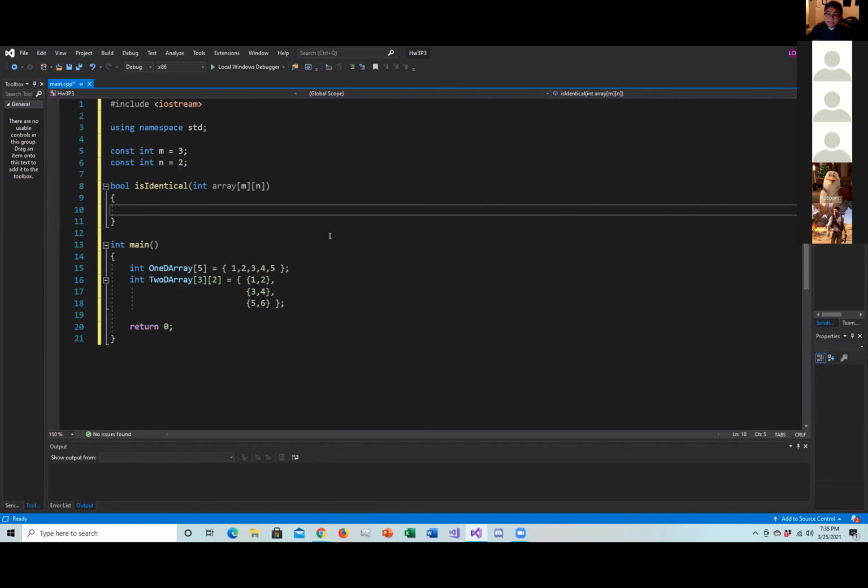So it seems to me like we're gonna need a for loop and a for loop, right? Yeah, we're gonna need a for loop and a for loop.